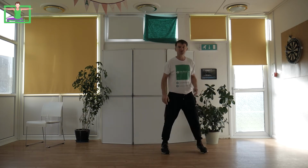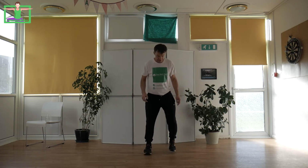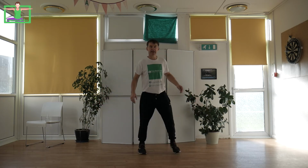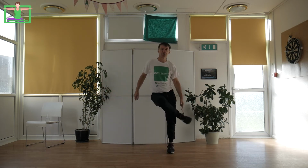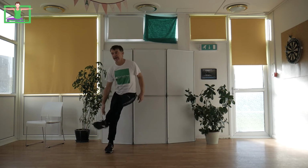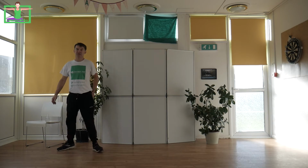Okay, let's go. 1, 2, 3. 1, 2, 3. If you can do it off your toes rather than your heels. 1, 2, 3. It's really good for the glutes. You're feeling a stretch here now in your glutes. Really important for anyone who needs strong legs, footballers, for kicking the ball, tackling, shielding the ball, strong glutes. We've got 5 seconds to go. You can pick up the pace a little bit. By the end, you're quite glad it's finished. That one there is for your glutes.